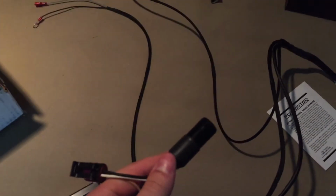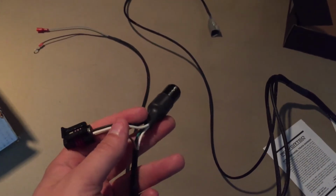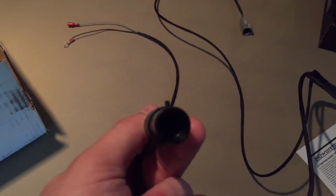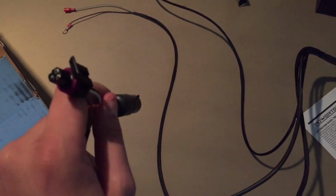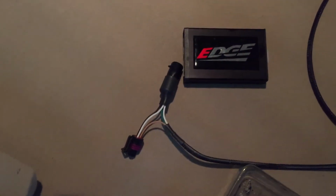So here is your map sensor adapter. Okay, this is for, again, the 98.5 to 2000 Cummins that have this map sensor. The triangular one. See that? There we go. Why won't this camera focus? It's in derp mode. Okay, anyway. So yeah, you can see it's triangular. This part plugs into your map sensor of your truck, and your map sensor of your truck plugs into this. So, that's your map sensor adapter.